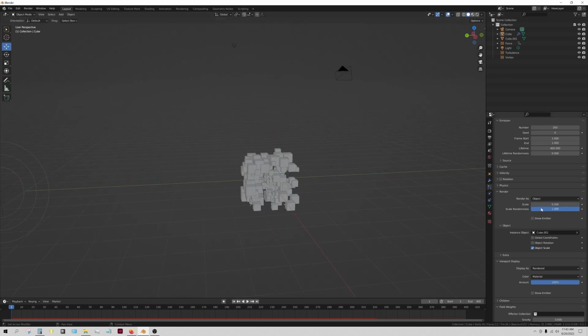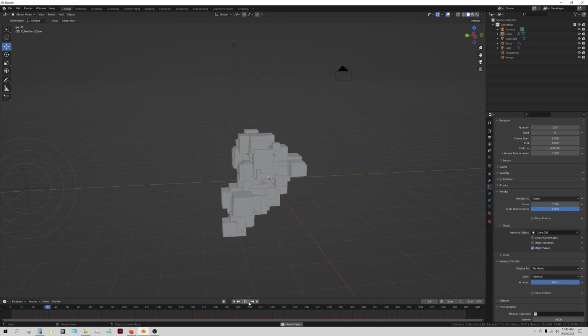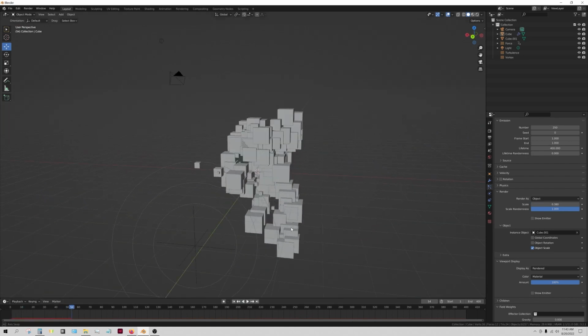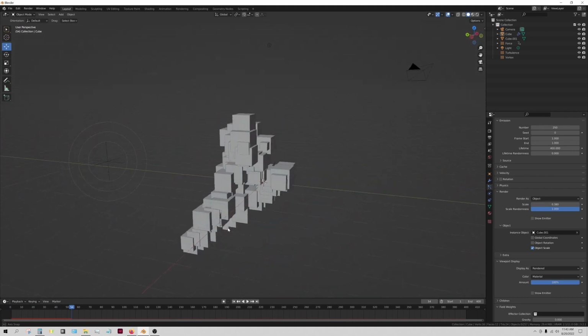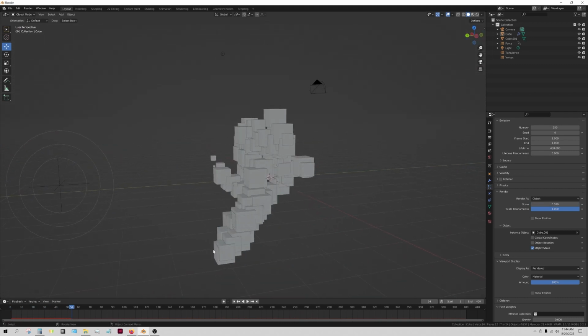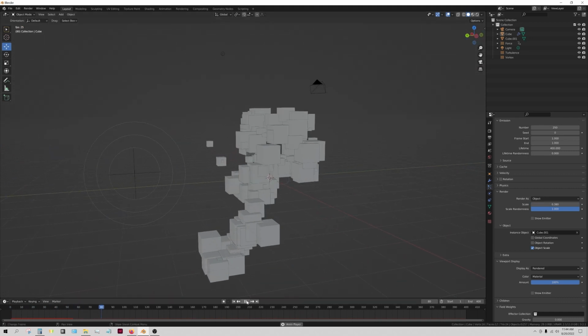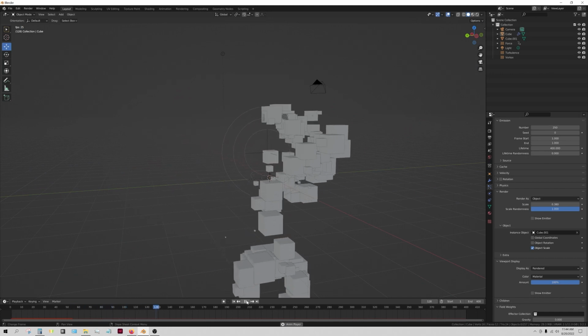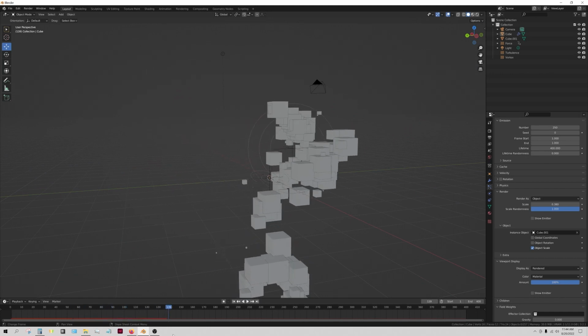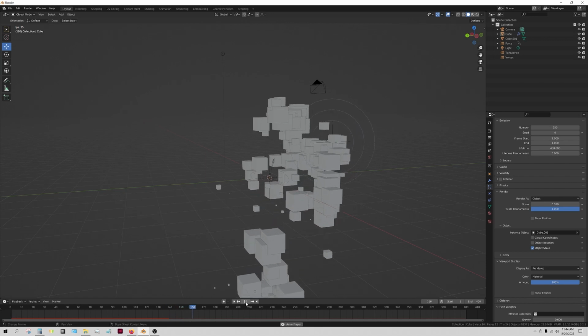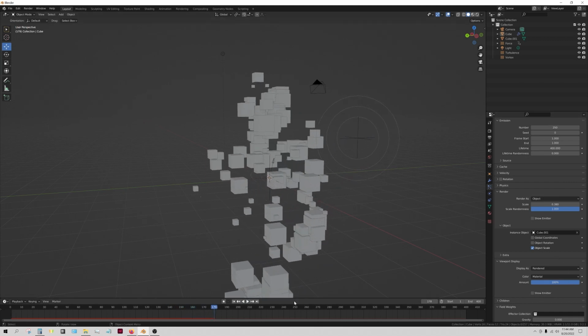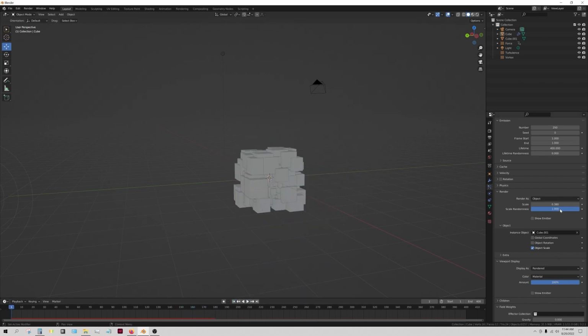But I'm going to increase the scale a bit more so that they're more together, because what I'm looking to do here is create a singular, cohesive object out of this. Might actually back it up, decrease the randomness a little bit, and increase the scale a bit more.